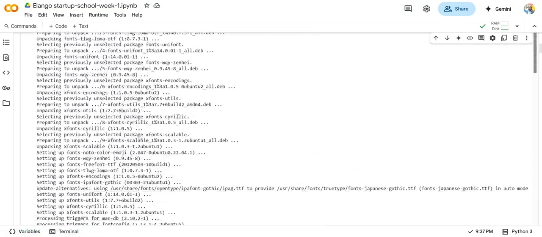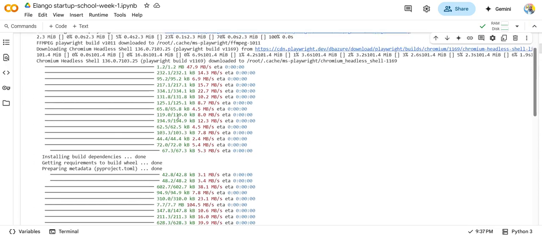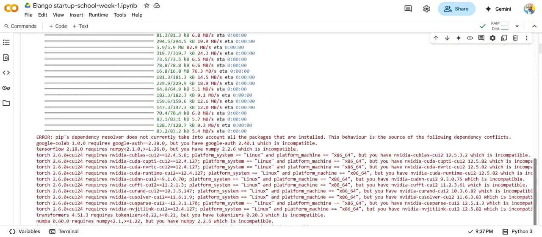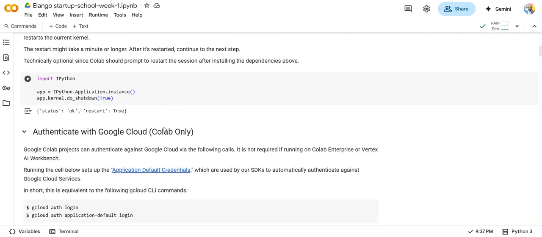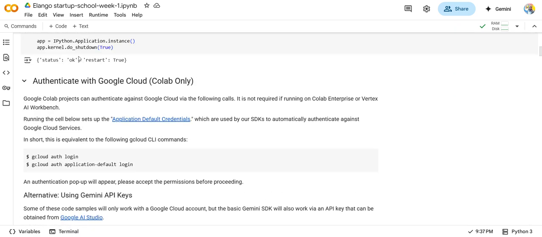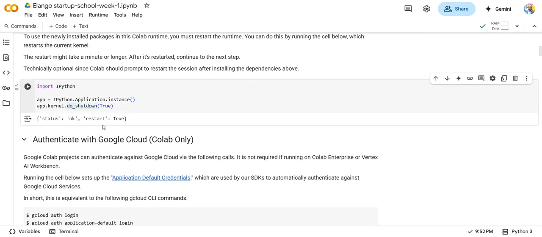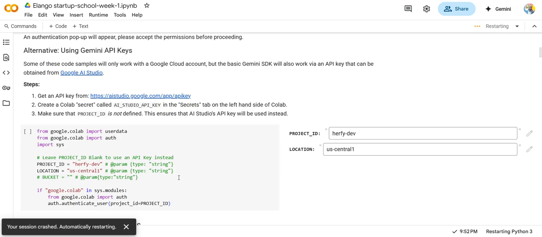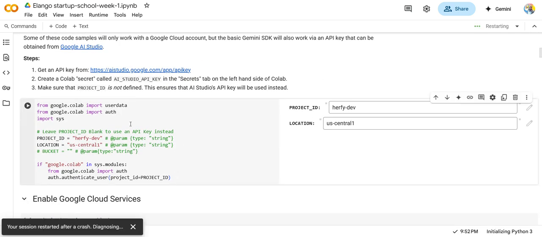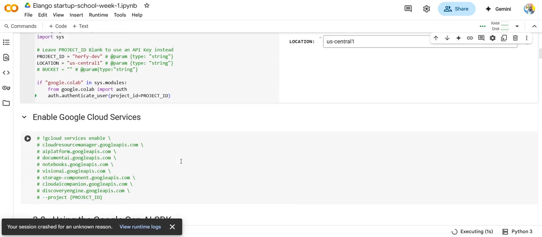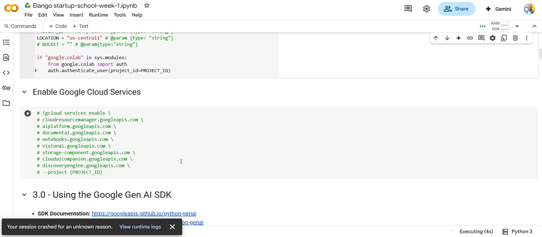After installation, I will show again how to chat with Gemini 2.5.